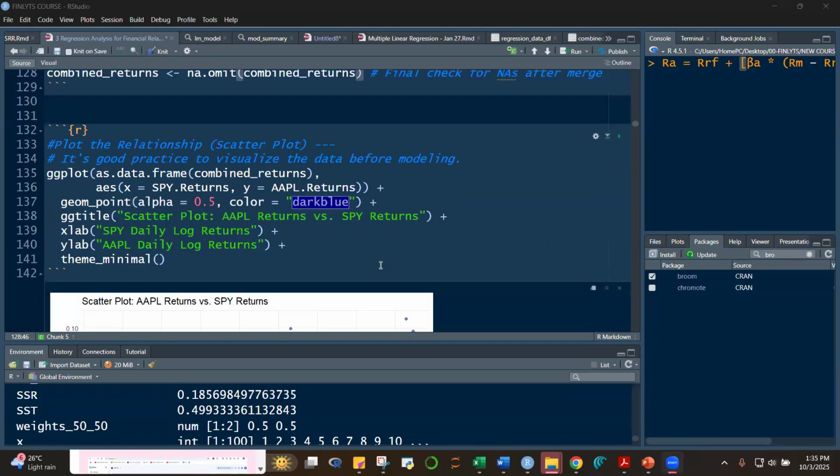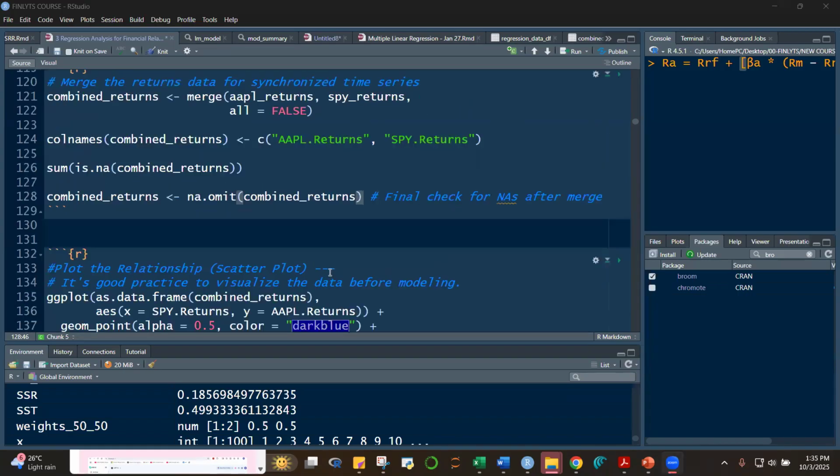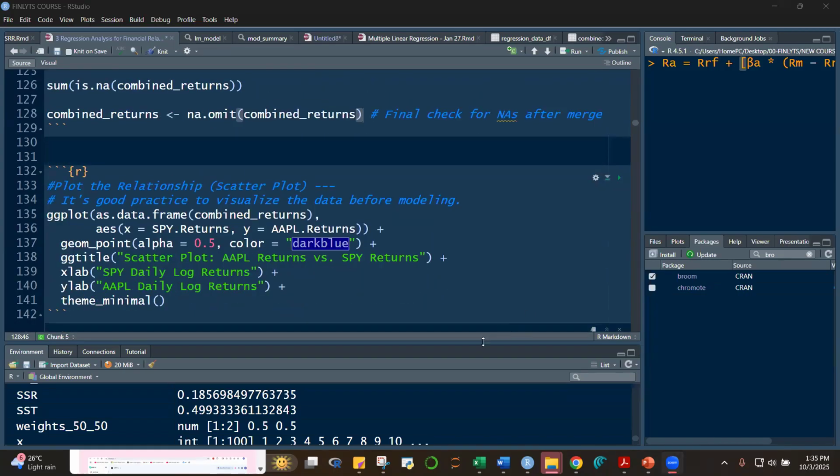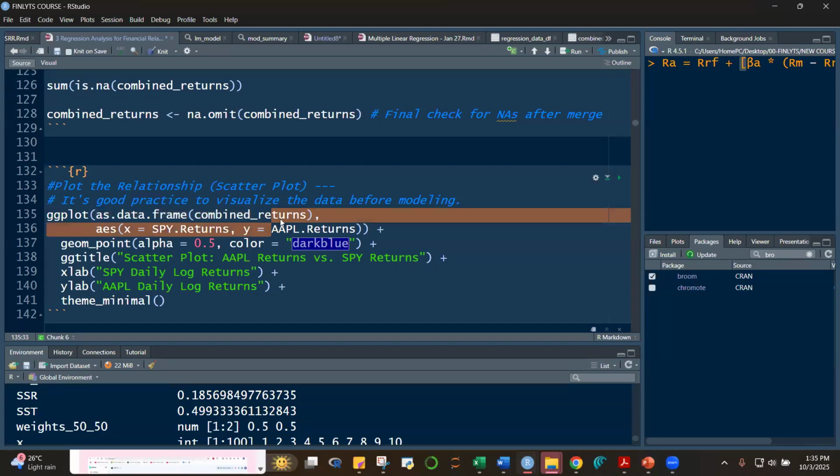Okay, so we have this. I already gave this code to you. I don't think any of you were my student in FinStat before, because in FinStat we have almost 4 weeks of data visualization using ggplot, and we covered so many plots, different types of heat maps, etc., using ggplot2. And this is one example where you use ggplot2. You notice that ggplot2 is all about layering. First you define what your data is. Our data is combined returns.